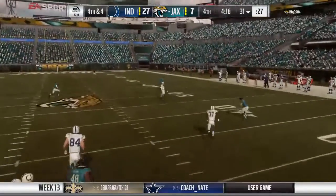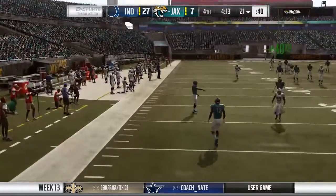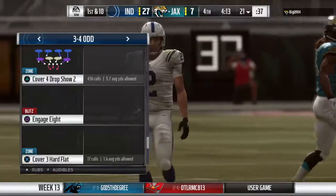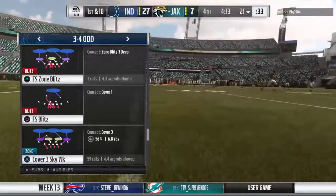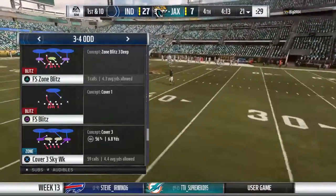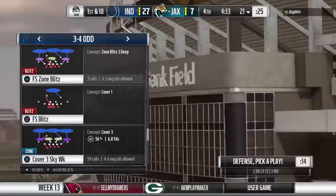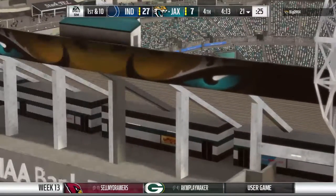44 on his first punt, and this is a good kick as well. And out now comes Jacksonville as they get ready to go. And that last drive, a long drive, but not just that, they had a great air attack going. Do they stick with that? I would think that they would, because if they were confident enough to do it on the last drive, starting backed up in their own territory, why would you change anything? They've got to be confident about what they're presenting and continue to do so.